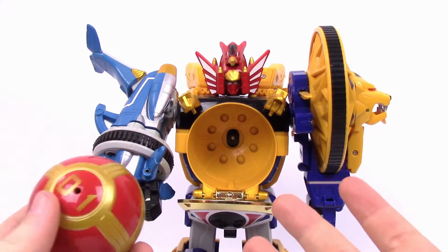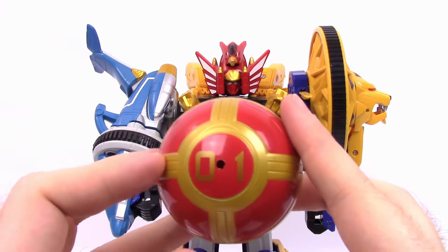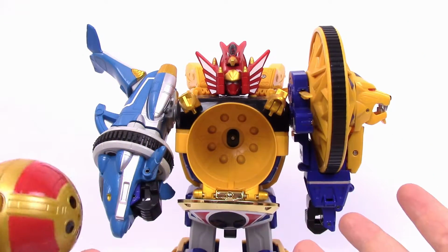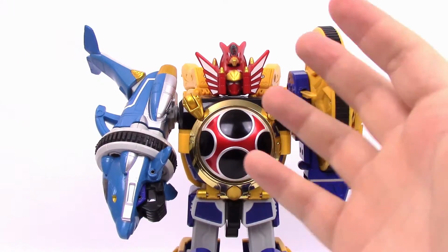I almost have all the Zords from Ninja Storm, and so I got a couple of these balls, and they're just random ones, have random numbers. You know, this one's number one. So I was like, oh my god, I'm missing so many of them. But I think by what it looks like toy wise I think I have pretty much all of them, which is cool. So I'll just leave this out for now to make it easier, but we'll go and shut this up. So just a nice looking Zord overall.